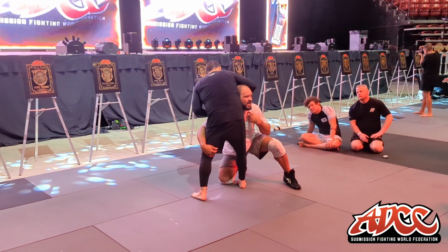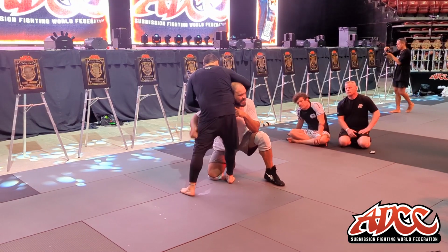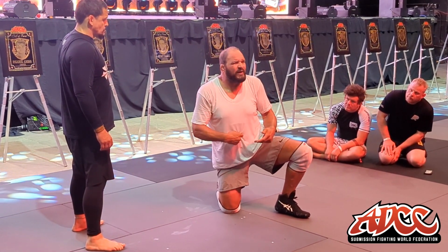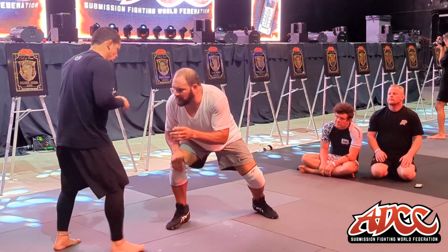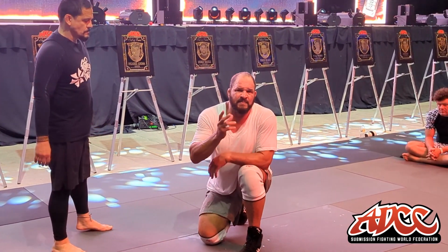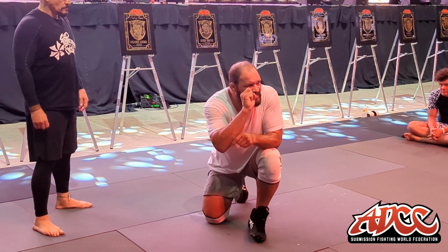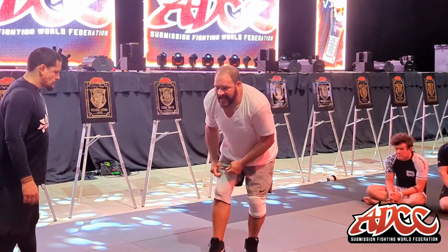Once I transition, my shoulders have to stay square to his hips. When I transition and lower my level, I'm hitting his pelvis, or in between his belly button and his pelvis, with my shoulder, and then my shoulders come square. So it's like this: lower my level, transition, and I hit him hard. It's amazing how much energy, force and power you can generate by lowering your level and transitioning energy into the person. It's not this, guys. It's not this.